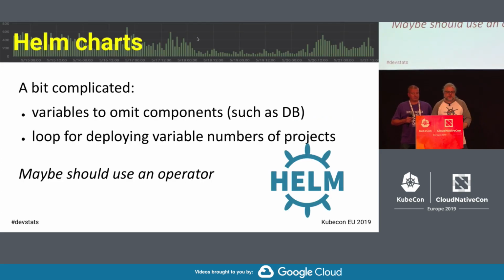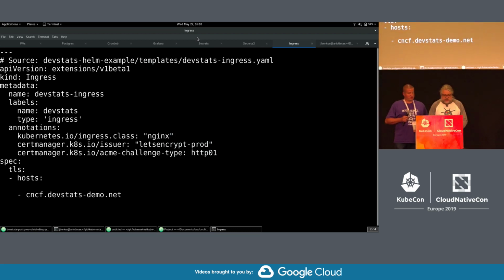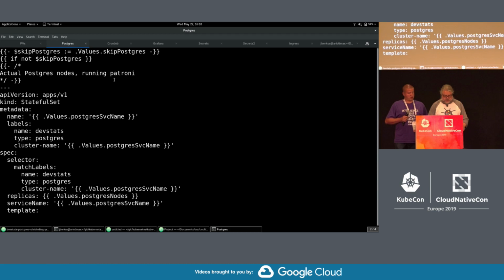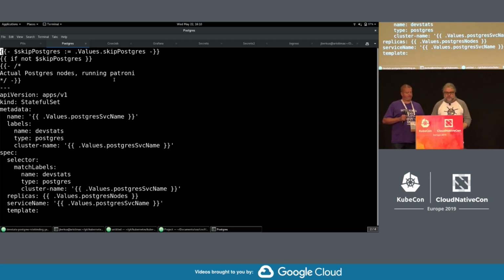Okay. So, like I said, we're using Helm for deployment right now. One of the things that I'll warn you is when you look at the actual Helm charts, you're going to find that they are a little bit complicated. Let me show you the Postgres portion of the example. There's a bunch of exception code in there to allow you to swap out specific components. Because one of the things we wanted the ability to do is decide between hosting our own Postgres and using something like RDS, because we were on the fence about that. Hosting our own Postgres worked great, and we decided to stick with that, but we wanted to be able to swap back out.